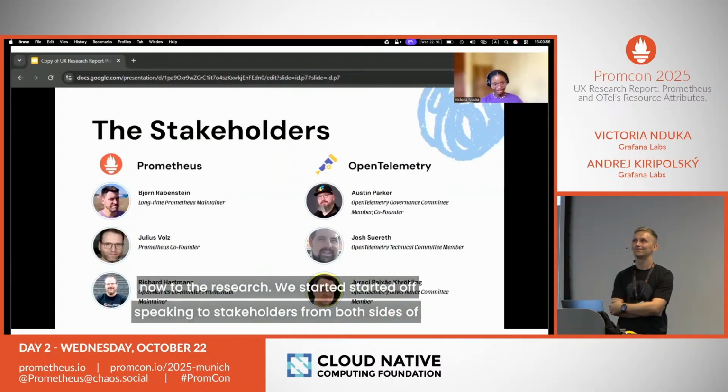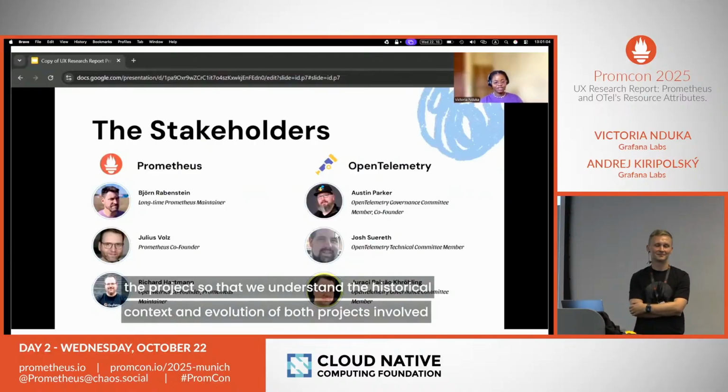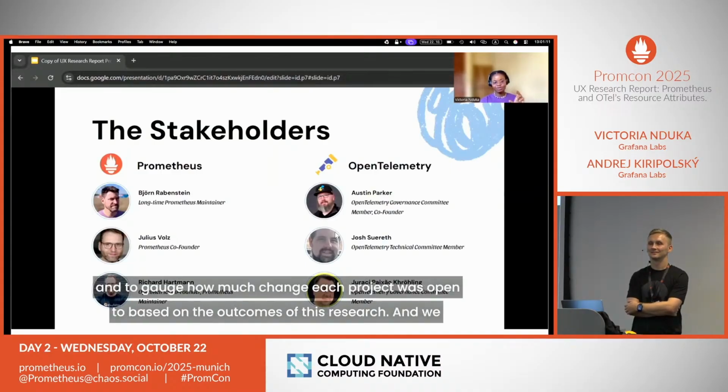Now to the research. We started off speaking to stakeholders from both sides of the project so that we understand the historical context and evolution of both projects involved, and to gauge how much change each project was open to based on the outcomes of this research.